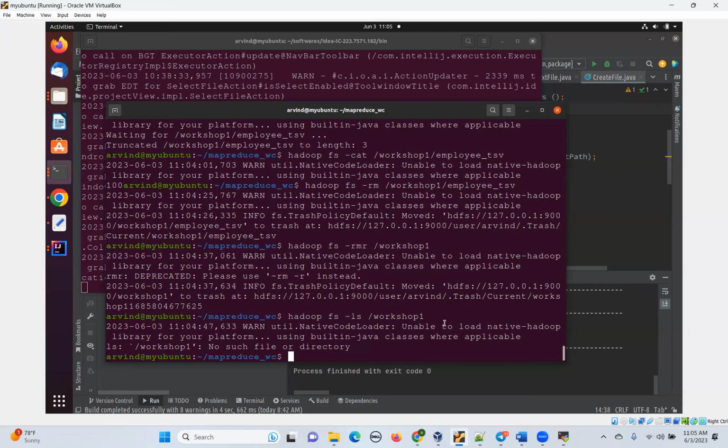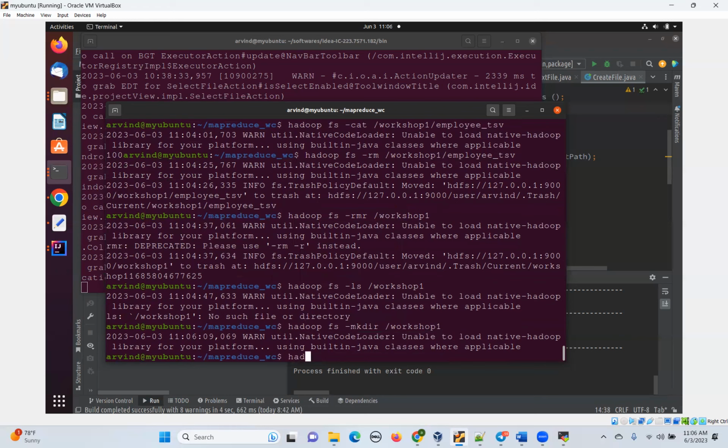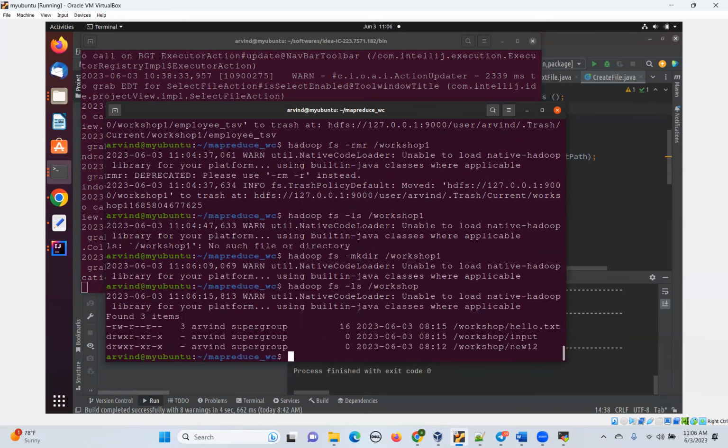The cp command is used to copy from Hadoop to Hadoop cluster. Suppose you have two directories. I have one workshop directory, and I am creating another one, workshop one. I want to copy a file from workshop to workshop one. Here I say one hello.txt file is there in workshop, and I want to copy it to workshop one.